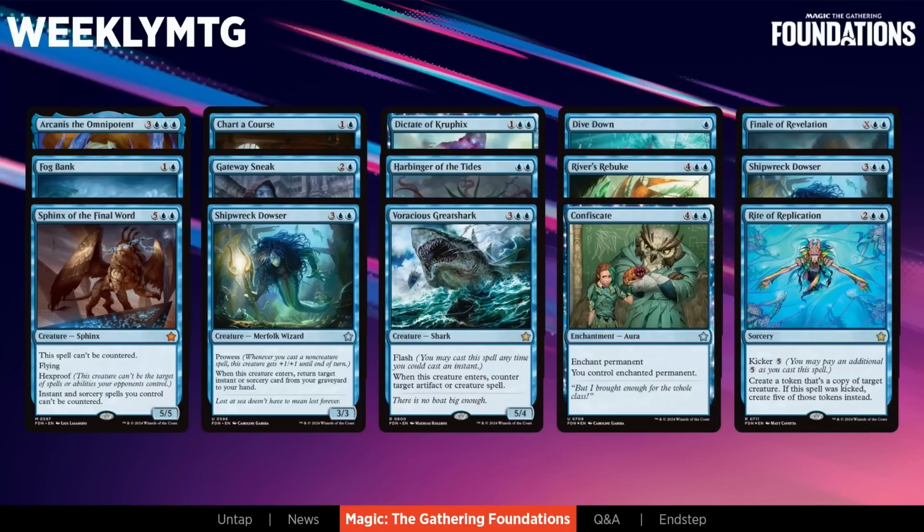Yeah, so some of these are just iconic cards that people who have played Magic for a long time are almost assuredly going to know about. Rite of Replication has just been a Commander all-star since it was called EDH. Yep. I remember even back in the day, just copying your opponent's Commander to blow it up. Really funny. But something that a lot of people might notice is there are fewer cards here than on the last slide. That's because a lot of blue is actually built out of the main set.